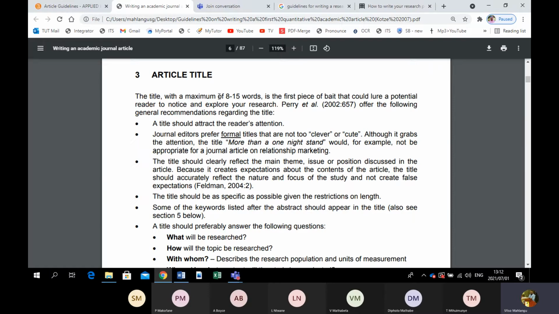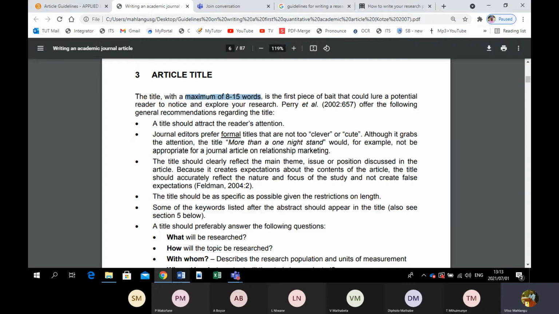The title with a maximum of 15 words. You see, we've got something there. Then we can evaluate if the title falls within these limits. And we've got the source that tells us this. The title should attract readers' attention. So you'll be using your own perception, whether it attracts your attention, and think about academics or scholars as well, whether if they read the title that is provided, they will actually have some interest in reading the article itself. So let's just use these two for now to show you how you can do it.